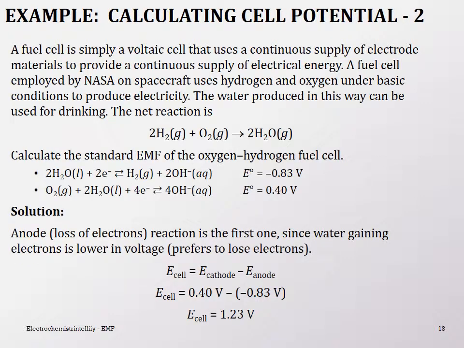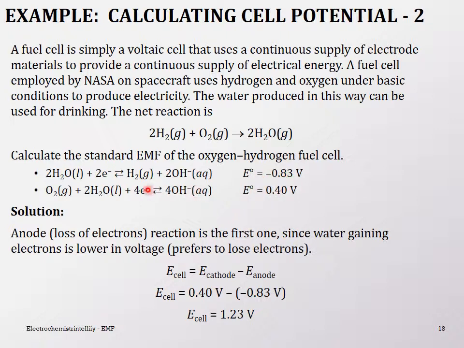Here is another problem for calculating the cell potential. So this is for a fuel cell, and you can read this whole problem. It's just a little bit of background on what a fuel cell is and how it's used. But the reaction is given over here, which is hydrogen plus oxygen to give water, which is really what a fuel cell is about. So you're asked to calculate the standard EMF for the oxygen hydrogen fuel cells, and these are the equations, the redox equations that are given to you.